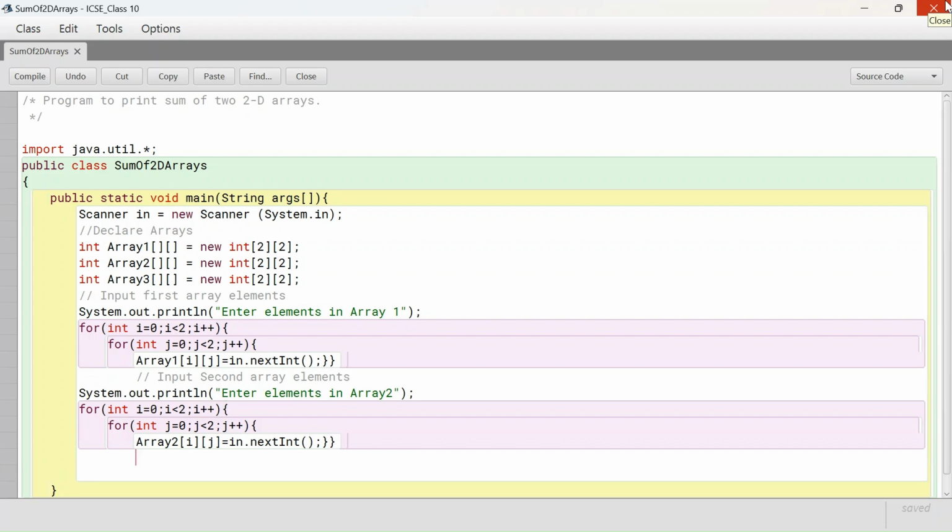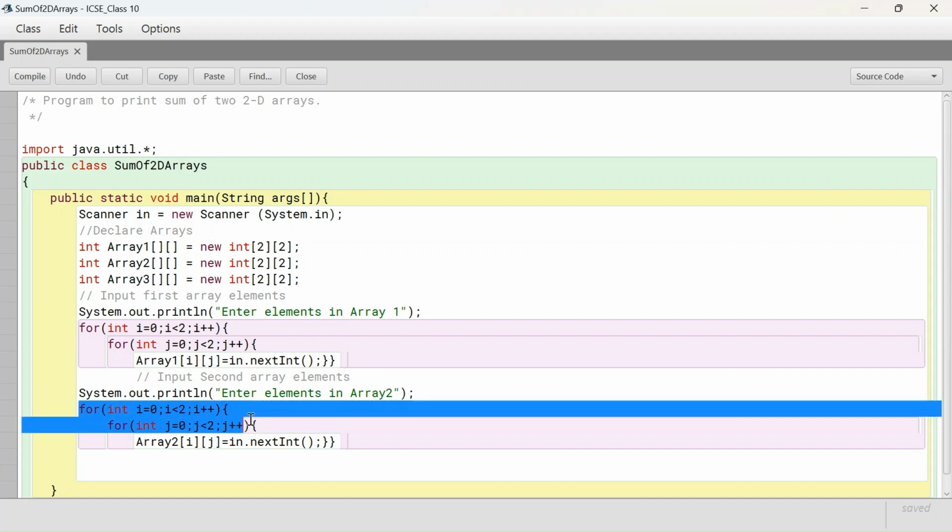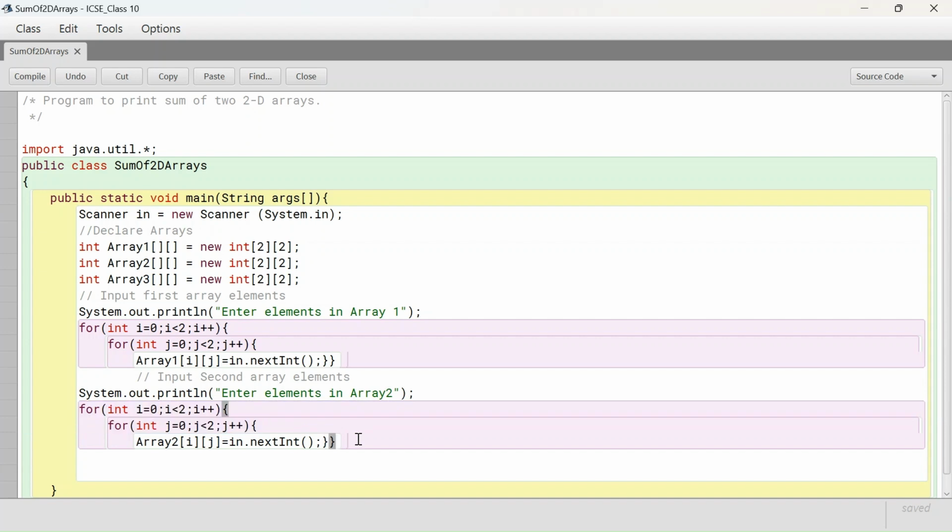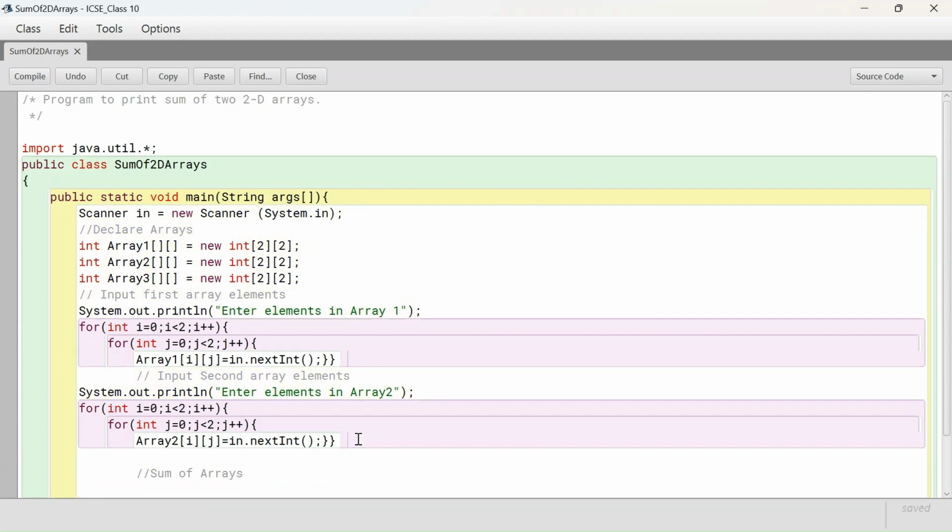So again we have to give a loop for storing the sum. We're going to find the sum of arrays.